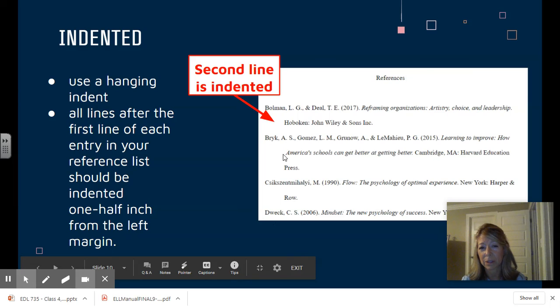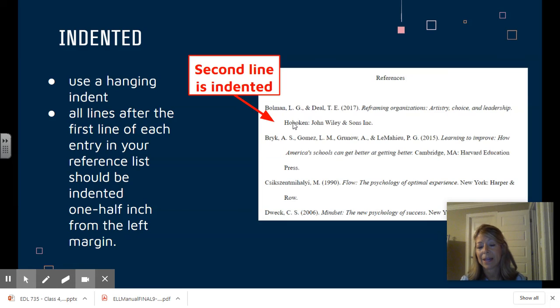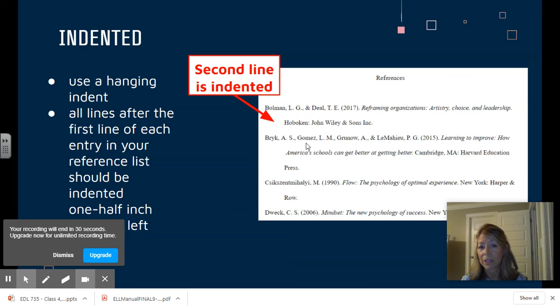A source starts, you start typing flush left, and then the second or third line of the source has this hanging indent. So in this Bowman source, it has 2 lines. The second line has this hanging indent. This source that starts with Brick, B-R-Y-K, has 3 lines, and all of this information is included with that source.